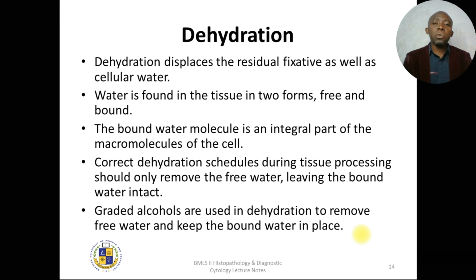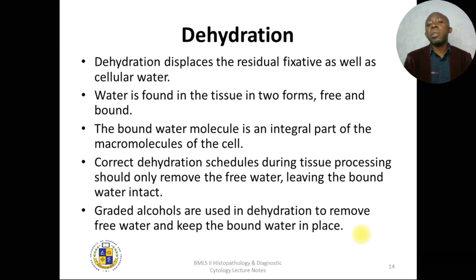So let's get to another step. This is step 2, and this is dehydration. Just like the name goes, we are removing water. The purpose of dehydration is to remove water, and this is the sole reason we do tissue processing: to remove excess water, so that the tissue can be permeated with molten wax to make it hard, so it can be put in a mold and sectioned well.